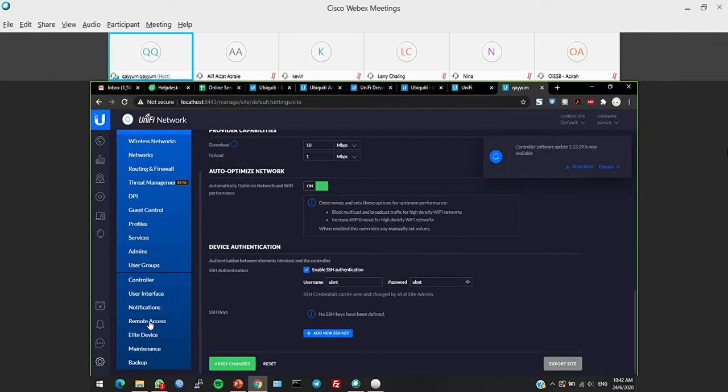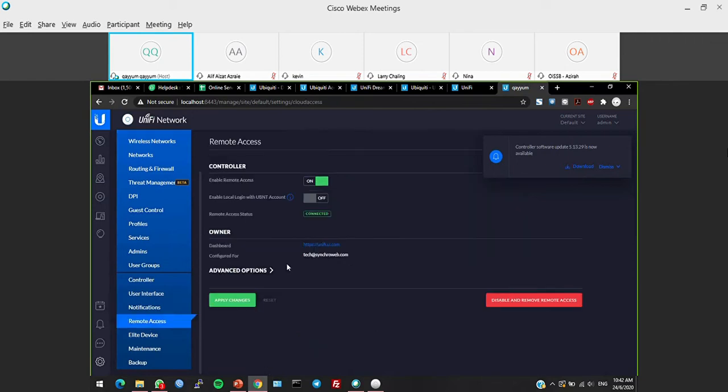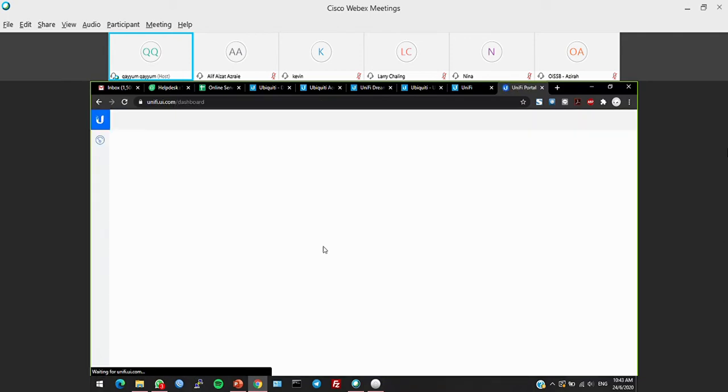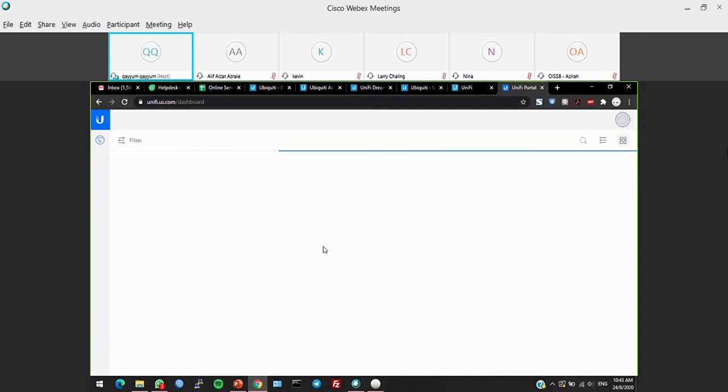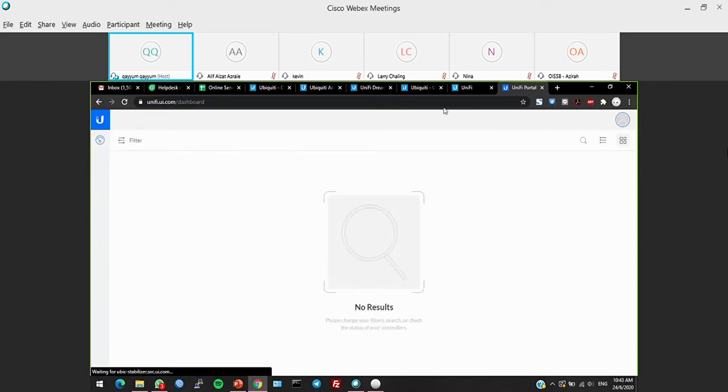Alright, the remote access, just now I told you about the remote access. If you enable your controller remote access, when you configure it to point to your Ubiquiti account, you can access your controller remotely. If I open my portal, my Ubiquiti account, I need to log in.